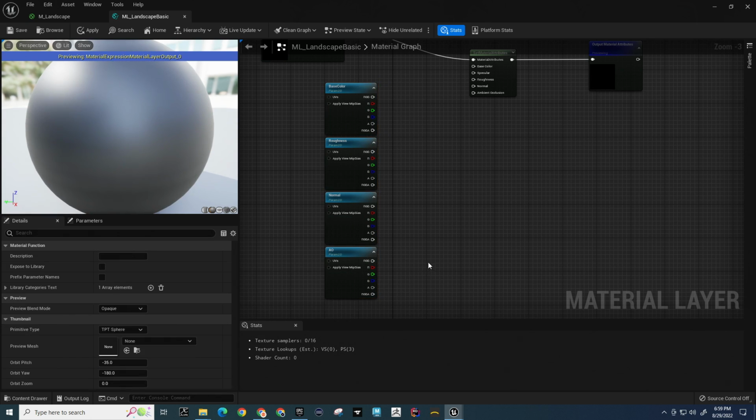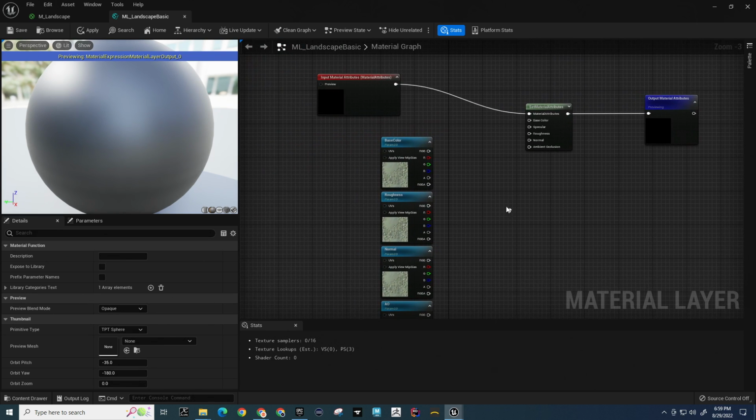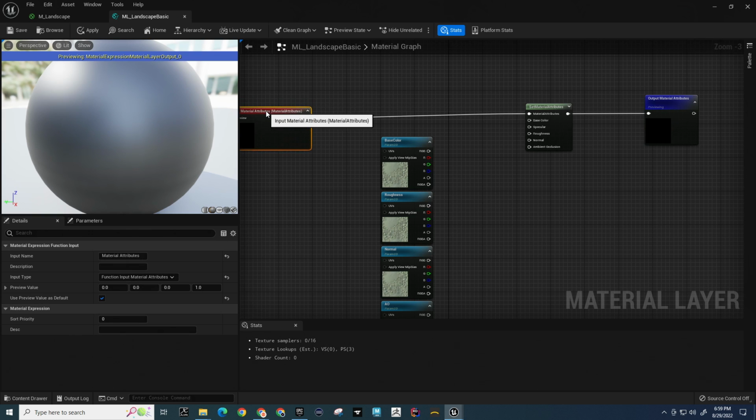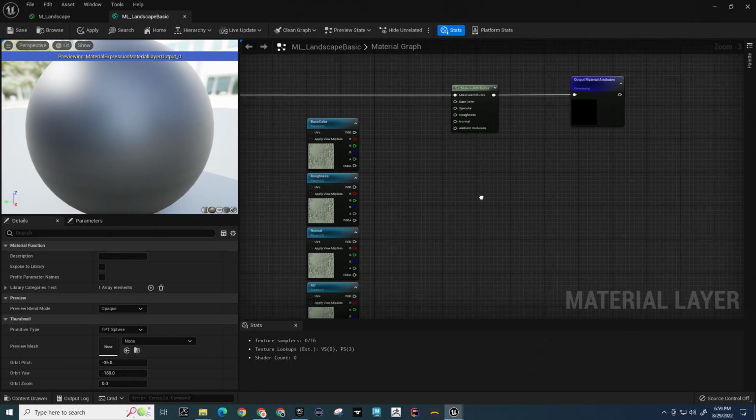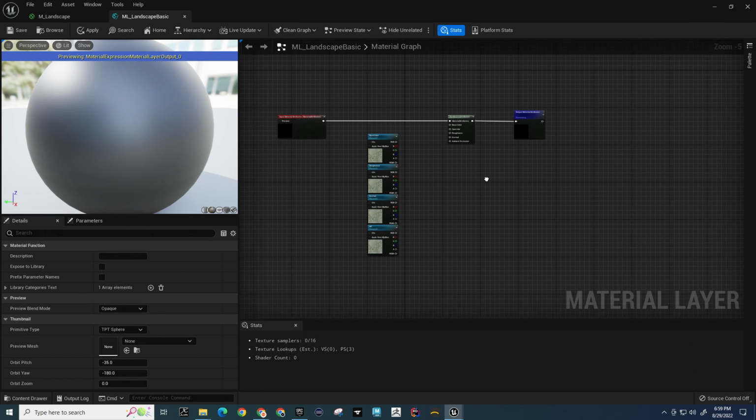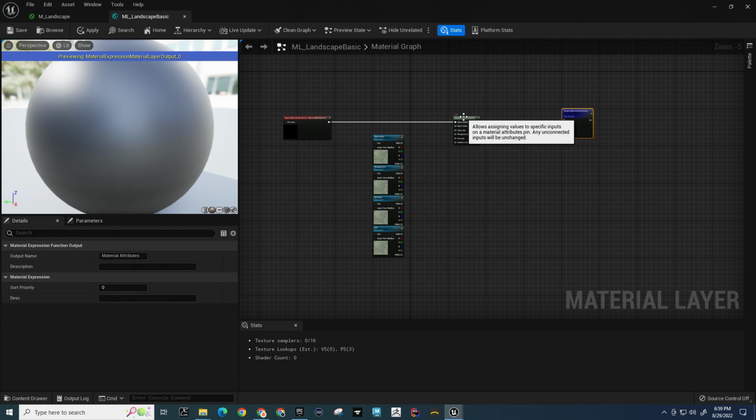Setting it to shared wrap increases the number of texture samplers that we're allowed to use inside of a single material in Unreal from, I think it is 15 or 16, up to over 100. I can't remember exactly how many, but it greatly increases the number of individual textures you're able to use in a single material like this.